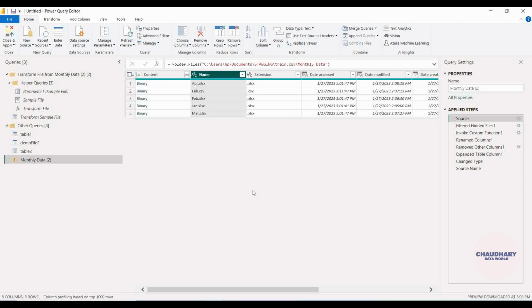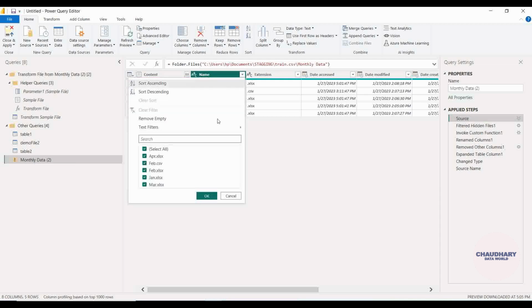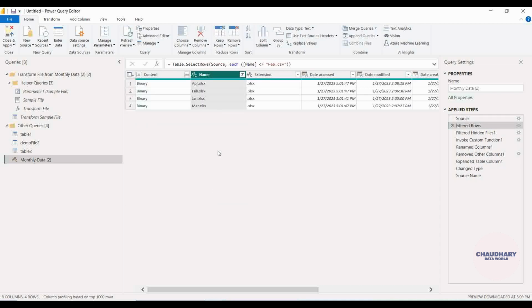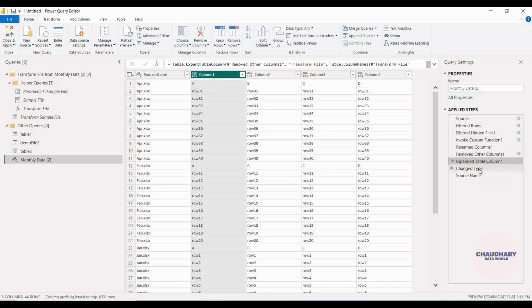To cope with that problem, if you want to discard that CSV at the time of loading, you will go to this monthly data, and at source you can filter out this fib.csv, and the rest of the things will be checked in. Click OK. You will see that monthly data is not throwing any error now. You will navigate step by step through all the steps and see that every step is going fine now.